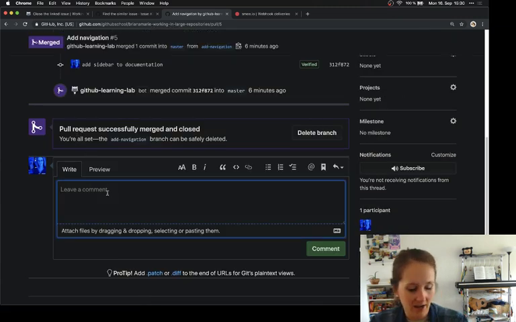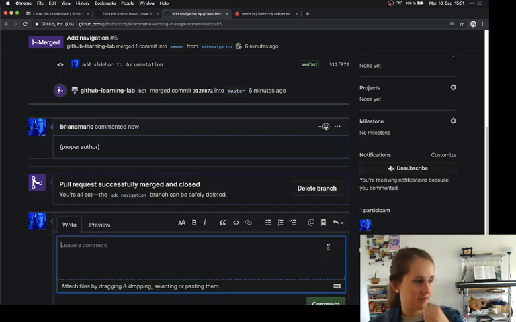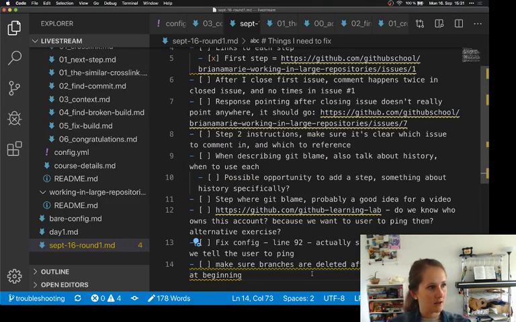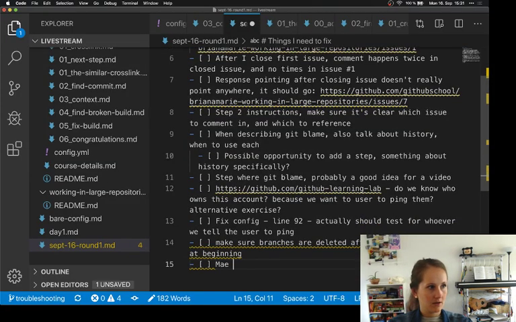This is another thing. Okay, I need to focus. I want to just get through the course on the happy path, and then this is going to be another thing I'm going to have to catch. Make sure the link to the PR from the commit is clear and consistent.